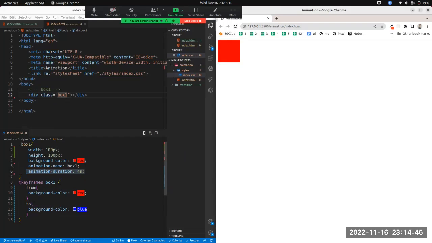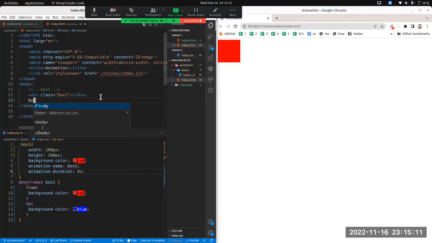I have given 4 seconds, so the animation will be playing for 4 seconds, right? You can add any time, 1 second, 2 seconds, 5 seconds, 10 seconds, anything, but the unit will be seconds, right?